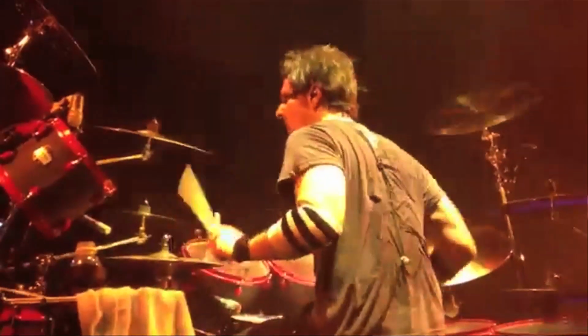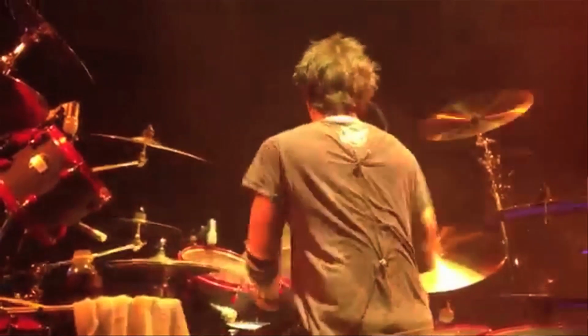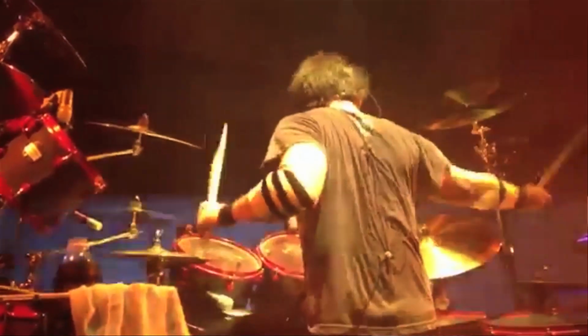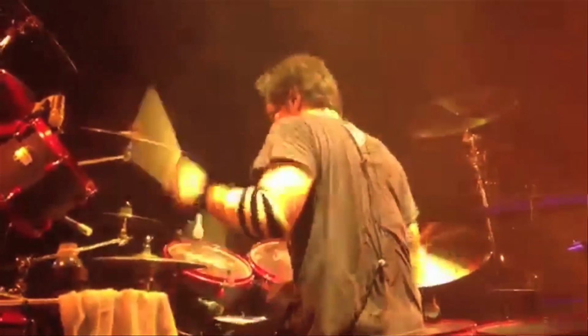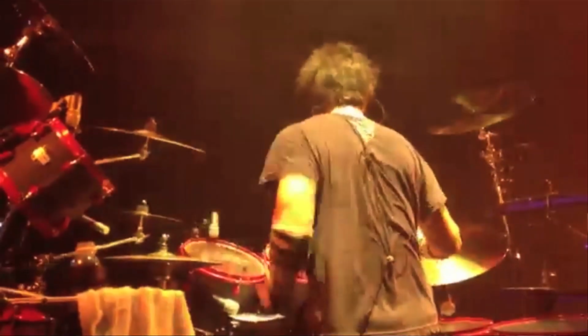Now, everything that Glen has was customized to his playing, the way that he plays, the way that he feels when he plays. It's all got to be comfortable for you, and that's exactly what we did for Glen. We custom cut bars to lower, still have that V look, that spider look, but we custom cut them so he could lower his ride cymbal or lower his crash cymbal a little bit.